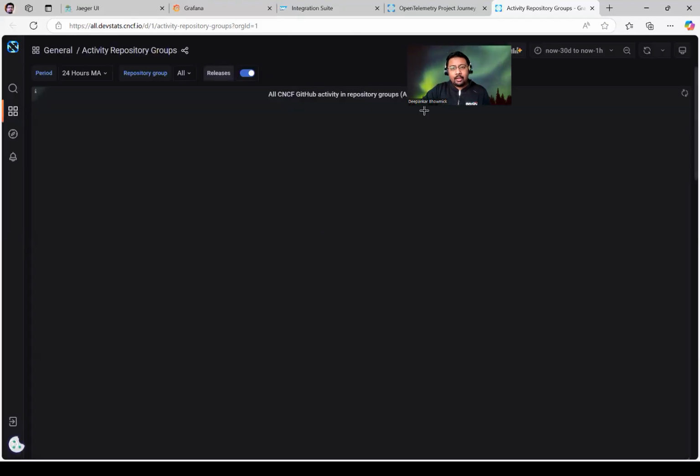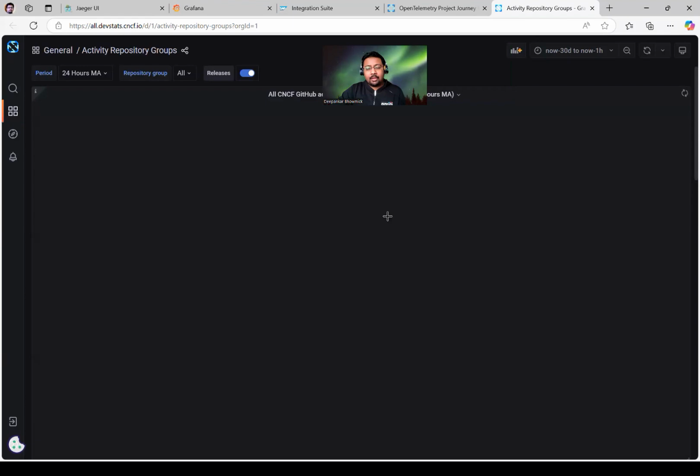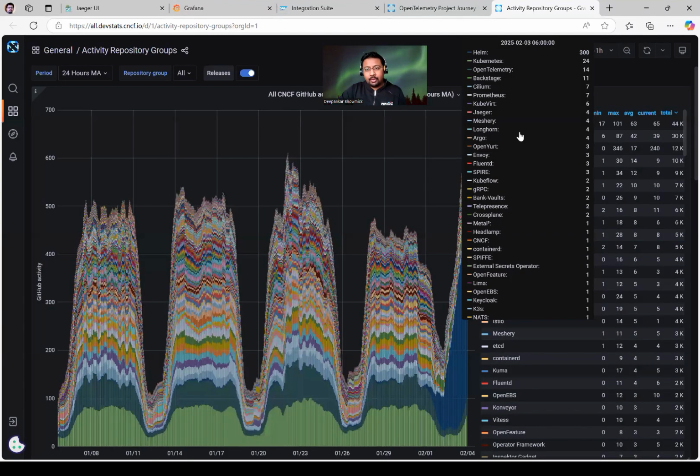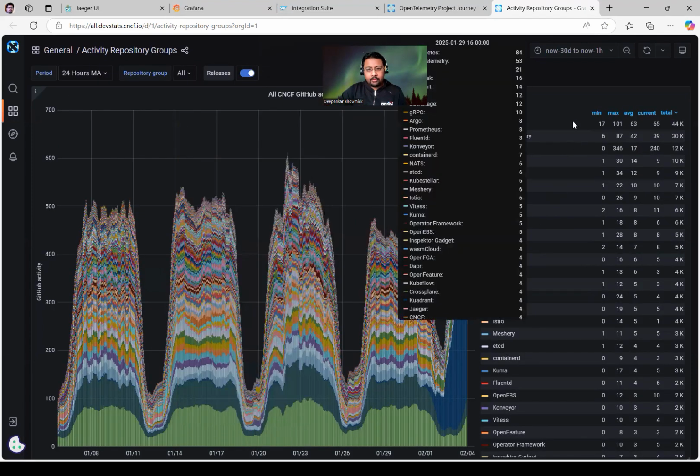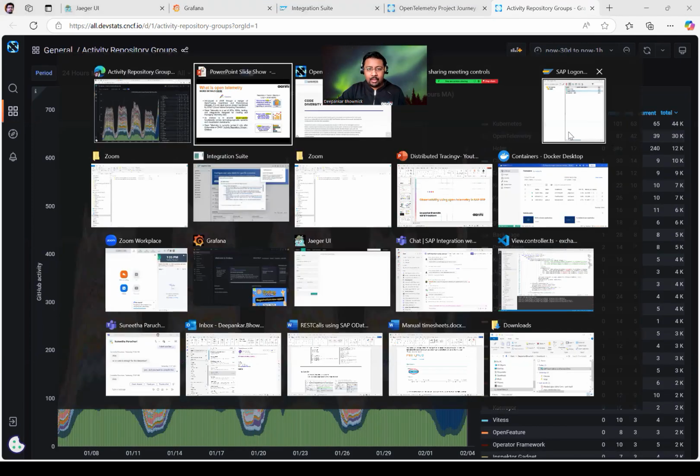If you look at this Grafana dashboard, you will see that OpenTelemetry is quite important. You see over here, it is just after Kubernetes. And this is the list of all the open source projects in CNCF. For example, SAP Integration Cell uses one of these, Istio. Edge Integration Cell uses this particular open source project. You can go through this fancy dashboard and see what's going on, but I think you get the picture.